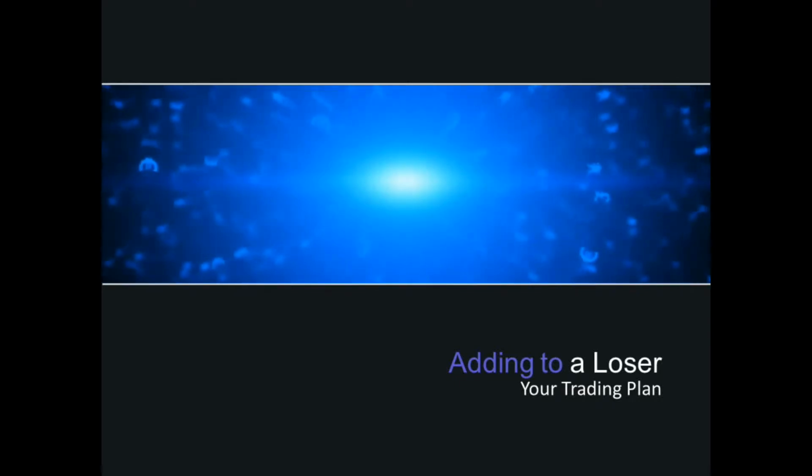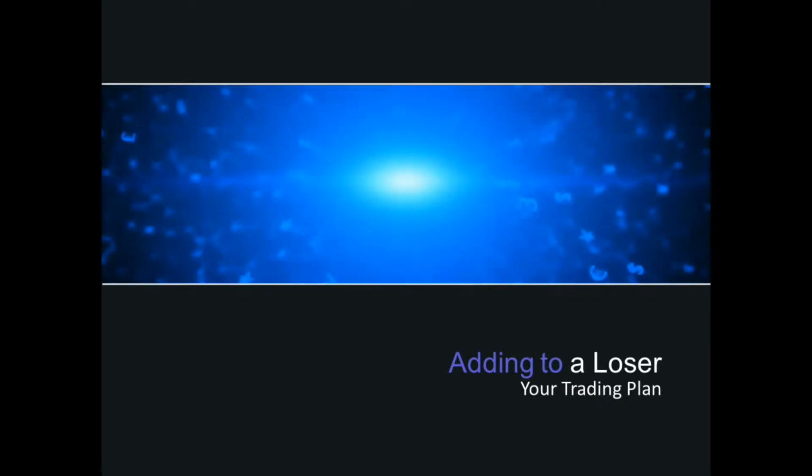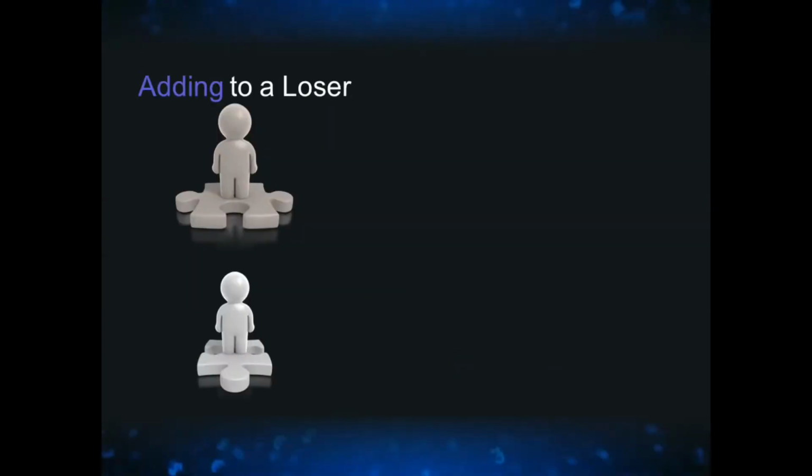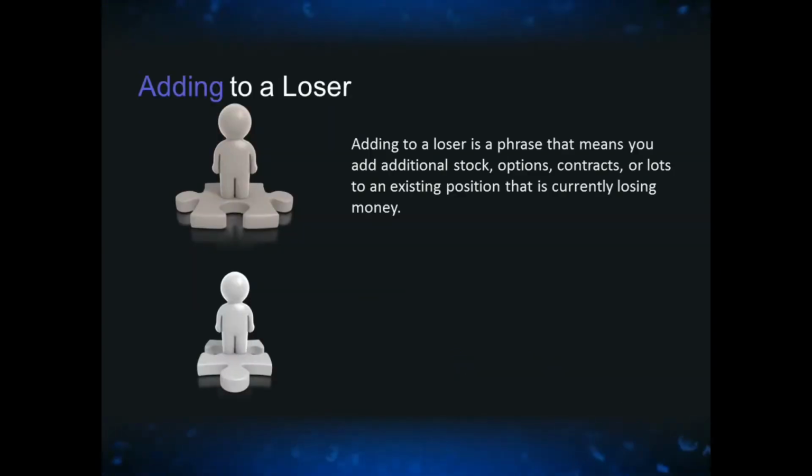Adding to a loser, your trading plan. So what is this phrase, adding to a loser? It's a very straightforward phrase that simply refers to adding additional stock or options or contracts or lots. Whatever you're trading, you're adding more of it to your existing position. The key is that you're adding this to an existing position that is currently losing money.